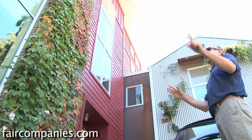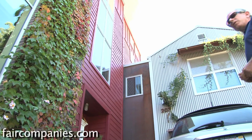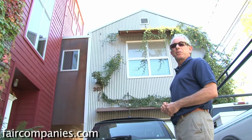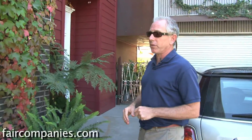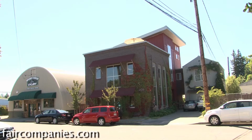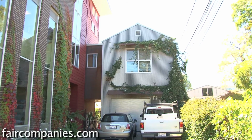So the front portion is the office, built out of brick exterior over wood studs. The house has the kind of conventional, traditional horizontal siding, barn red, and then the utilitarian shop and garages with metal. And from a design standpoint here, I wanted to try and establish different materials for the different functions, so there was some connection between the way it looked and the way it operated. And this property here was only 3,500 square feet, but I managed to get in almost 4,000 feet of office, house, garage, studio.